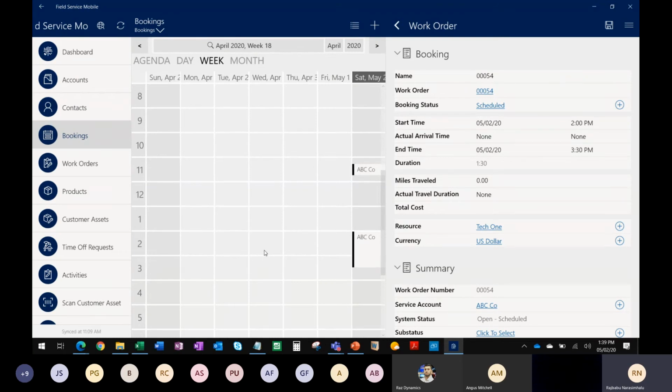There is also an option available called drip feeding, which means that the technician can see the work order only when he completes the previous job, and he can only see the next work order. He will not see the other work orders immediately following it.